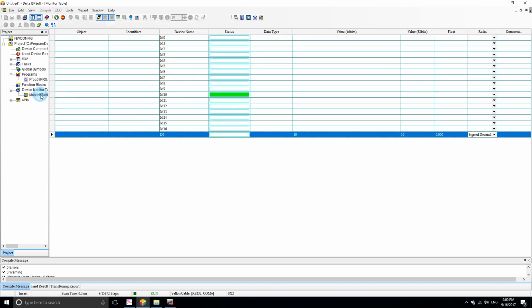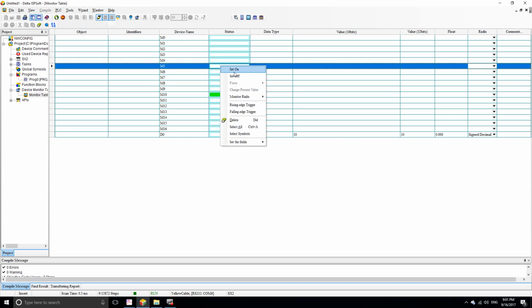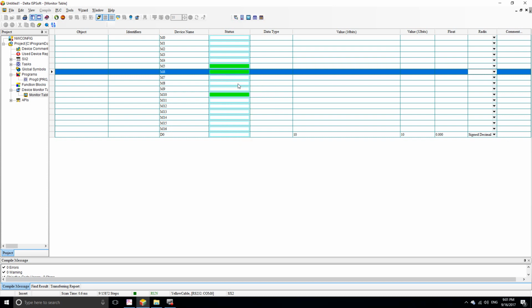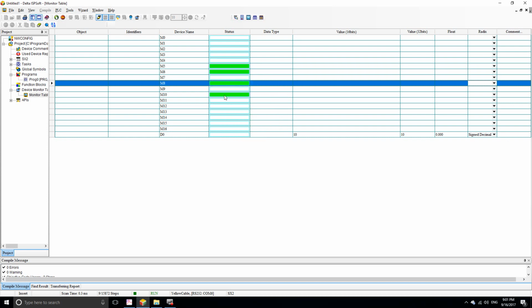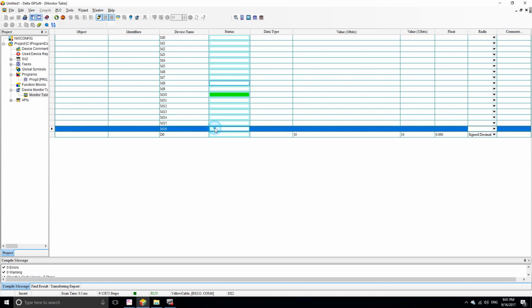In this function, we're only using the last 4 binary digits of D0. Therefore, we can only go all the way to 15. With 4 binary digits, you can only go to 15. So let me change this to on, this one to on, and execute the function again. All of these are going to get reset, and only this one is going to be turned on. Since we're only using the last 4 digits of the number, I'm going to set this to on and execute it again.